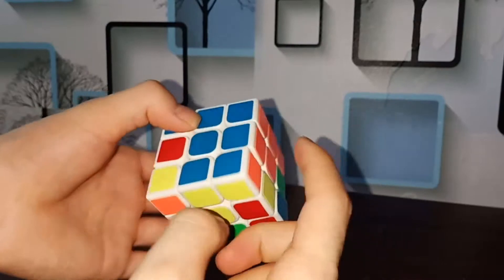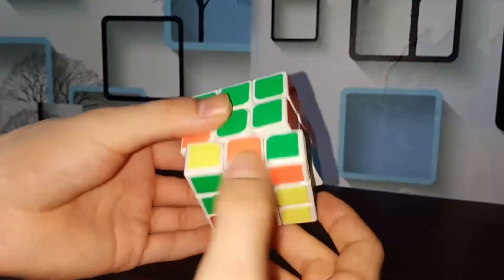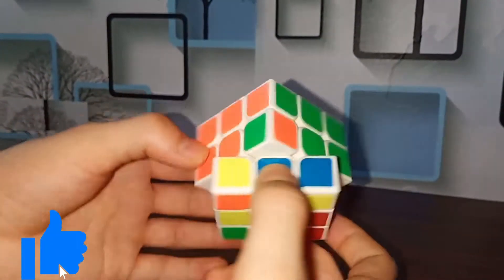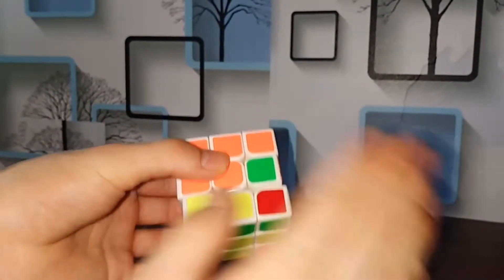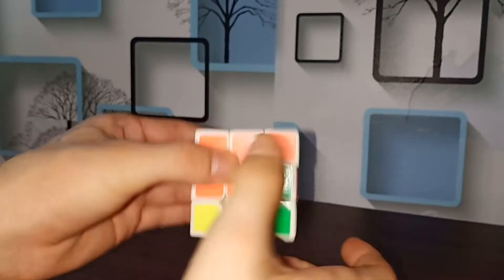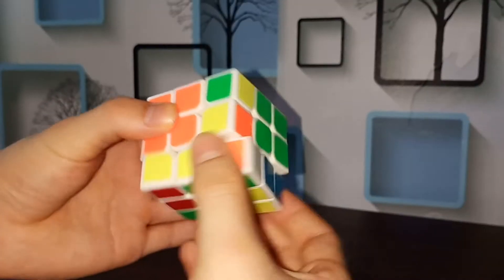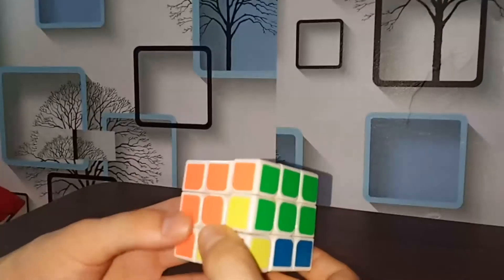Now see — blue matches, but the bottom edge piece orange is not matching with any side. We look around and there is no color to match. All the bottom edge pieces just have yellow on one side. For now we just put the green in the right side, but don't worry about the yellow piece on the bottom — it helps us change the position of the piece. Same tricks: bottom left rotate it down right hand, bottom right rotate it up right hand, bottom right rotate it down right hand, bottom left rotate it up left hand.